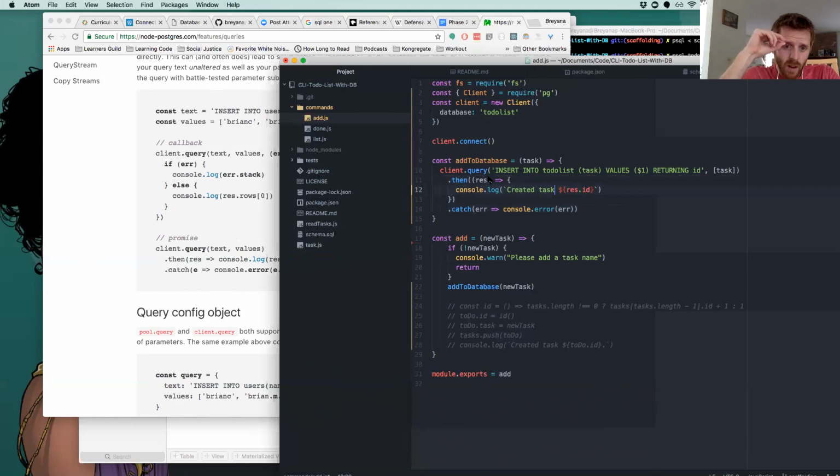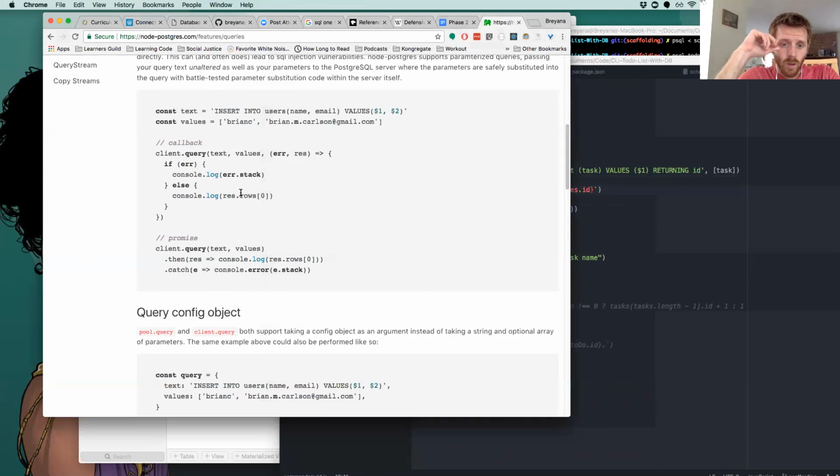And if I'm looking at these docs right, it looks like the response that comes back has a rows attribute. So if you look down in that promise area, it's like query and then result, console.log result.rows 0. So it looks like you're going to get rows back. It's like an array containing all the objects that have been returned. In your case, there'll just be one.